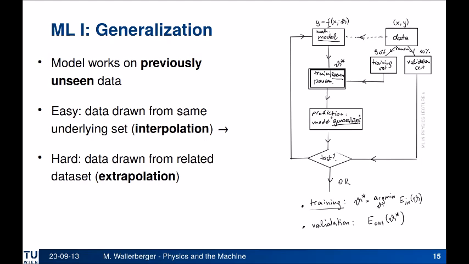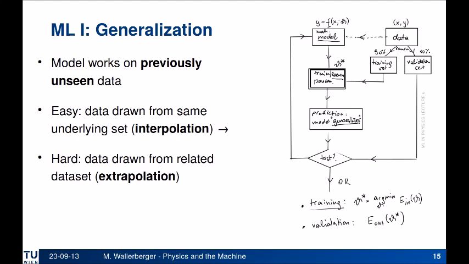The first one is called generalization. What we require of a model is that it doesn't just learn the data we give it to train, but it also generalizes to data it hasn't seen before. That's what we call learning: learning is a transferable skill. If you have learned something, you can apply it to something else. The easy version, which basically everybody does in the machine learning community, is that we set aside some part of our data as a test set. We train only on the part of the data that we didn't set aside, and then we check if the model also works on the data that we have set aside.